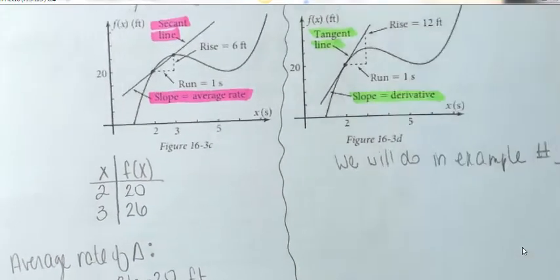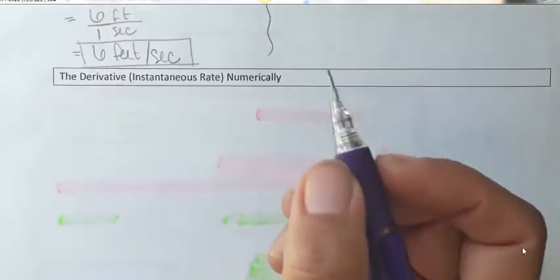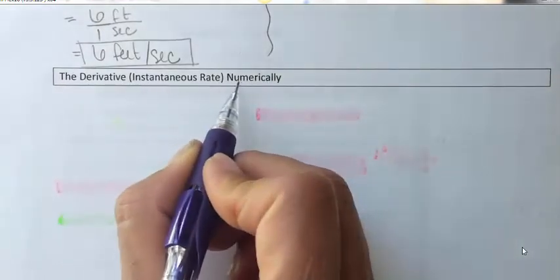Okay, let's start doing some math. Now, there are many ways to approximate the derivative, or the instantaneous rate of change, right? How fast something's going, or whatever the rate of change is at an instant, at time being 0. Or the change in time being 0, I should say. All right, so one way is to estimate it numerically.